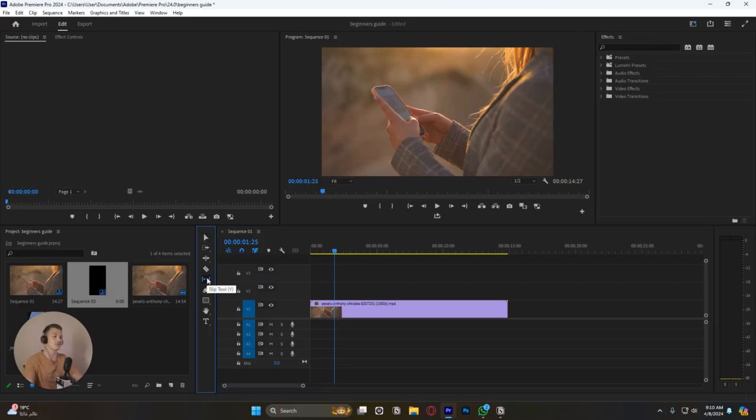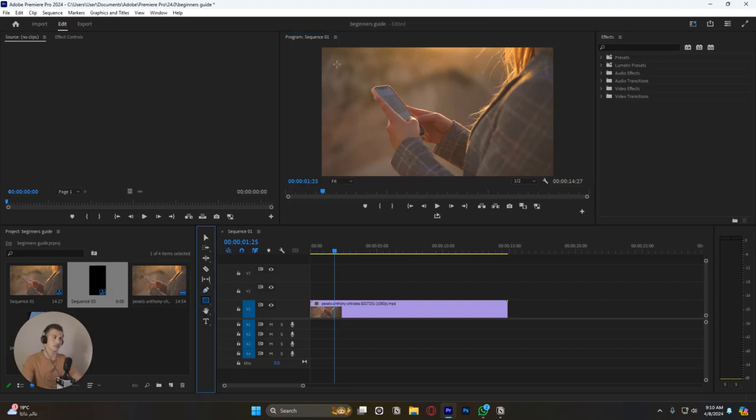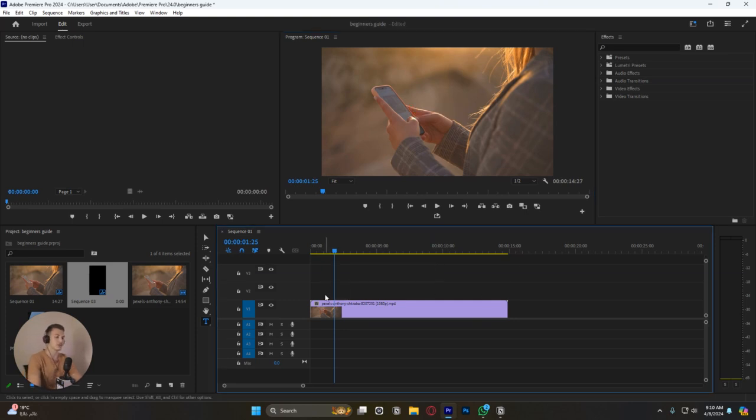The thing after it, you've got your slip tool, which we'll learn about later on. Then you've got your pen tool for when you want to mask things out on your sequences or on your previews, etc. I'll show you an example, but you don't need to know how this works. You can basically use this to create a mask kind of like this. All right, but we don't need to use this now. And then you've got your rectangle tool, which is also the same thing, but creates a rectangle instead. You've got your hand tool, which is used for grabbing things around, right? And you've got your text tool, which is used whenever you click on here, you can actually create text. And we're going to talk about text later on, so don't even worry about that.